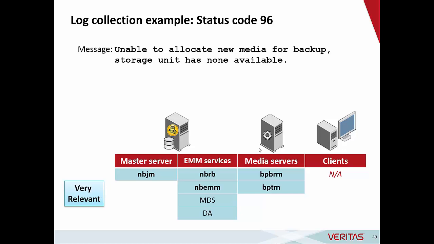And I might consider some other media manager logs like the DA component of NBEMM, the drive allocator, if I think that issues with job sharing might somehow be a factor. On the media server, the BPTM process, perhaps, because that's one that's supposed to be writing data to tape, so that's involved here. On the client, nothing really has anything to do with this. All of this resource allocation stuff all happens long before the client gets involved.